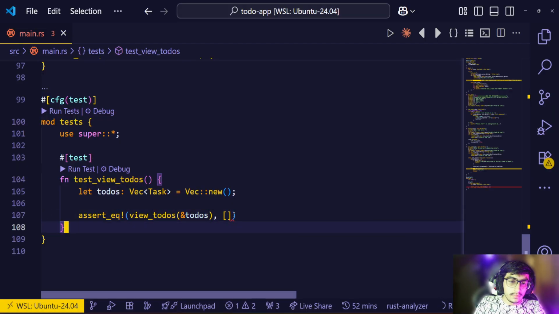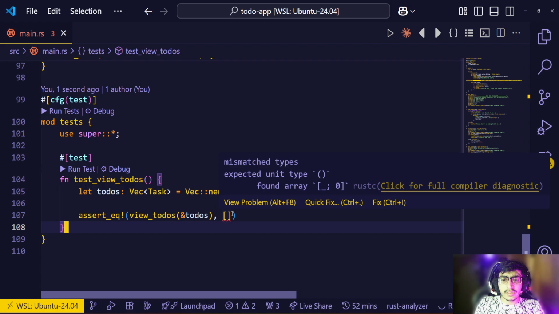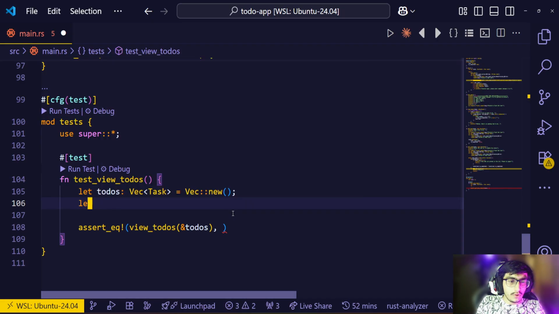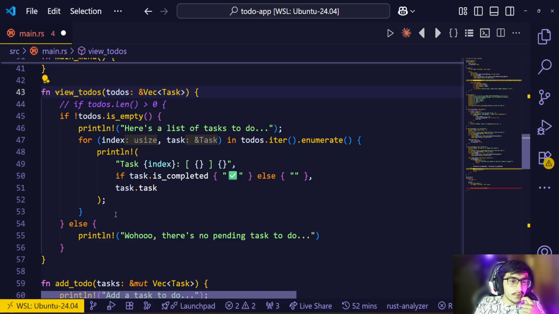And then there are multiple options that we can opt for. Let's just add one thing. What are we returning from view to-dos?